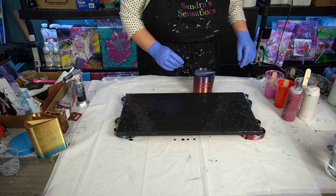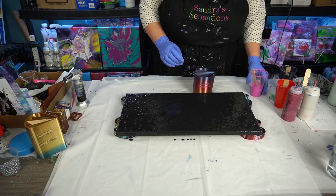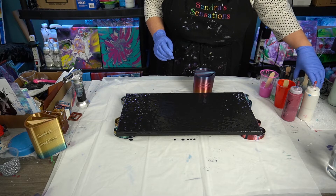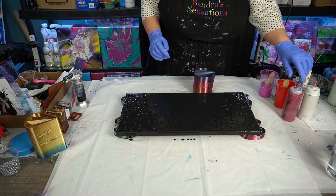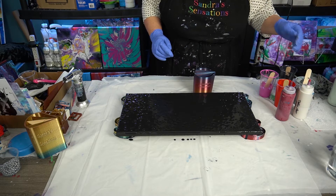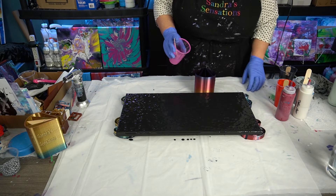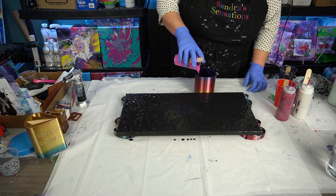Okay let's do this. I'm gonna be doing black, a fuchsia purple — it's a little bit of a mixed color — red, a gray I mixed up that's got a tinge of green in it, my berry wine, and the DecoArt Pearl Metallic are the colors I'm thinking I'll use here. So I'm just gonna start filling up my cup. This is only the second or third attempt I've done with the split cup, so we'll see how it goes.